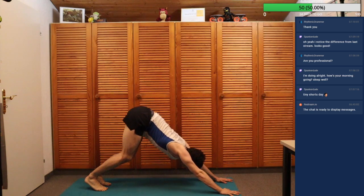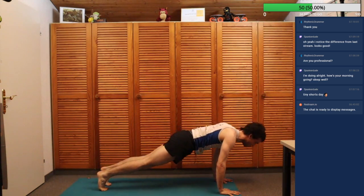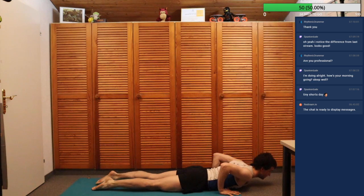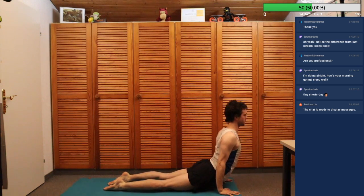Breathing in deeply. Coming forward into a plank position. On plank we go forward and down. 90 degrees with the elbows. Releasing the hips down. Pushing the feet, pushing the knees into the ground, draw the belly in and up. Come forward and up. Maybe go a little bit deeper.